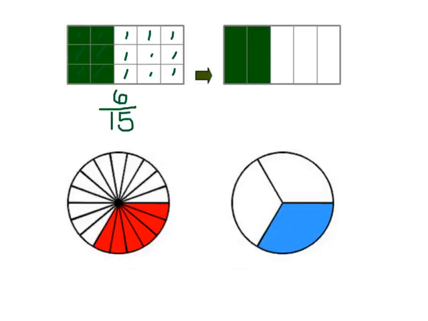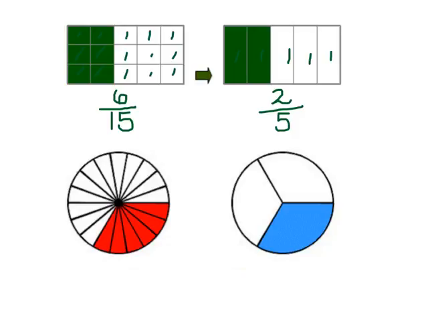If I go right beside it, I see 2 slices shaded out of 5 pieces. To me, it would be much easier to only cut that shape into 5 pieces and shade in 2, rather than cutting it into 15 and shading in 6.